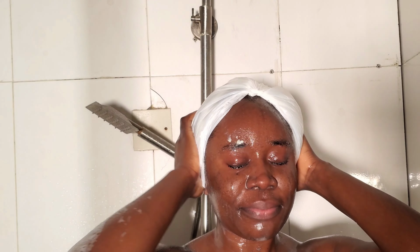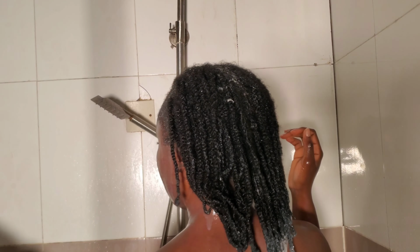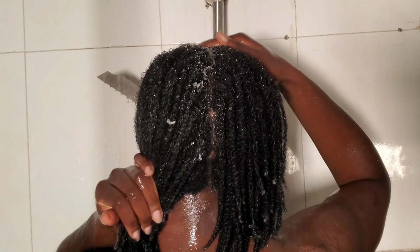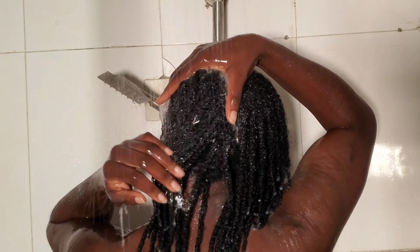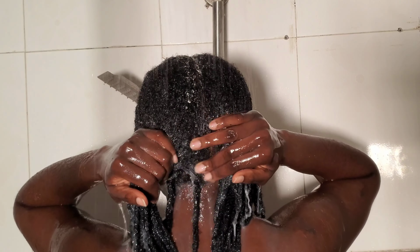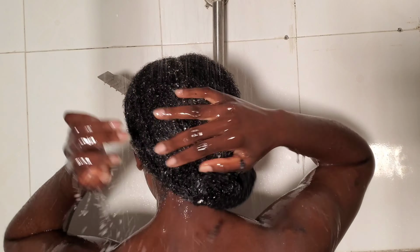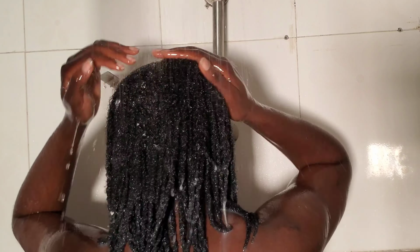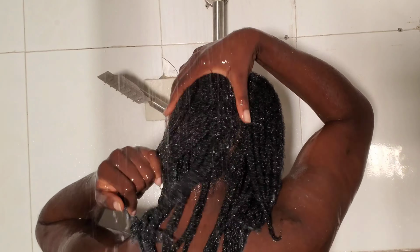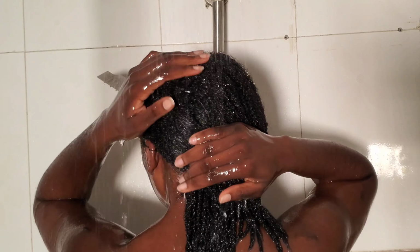At this point, you're not going to be using hot water or warm water to rinse it out, else you're going to end up washing off everything. And since there's egg in this, you're going to end up cooking the egg if you use hot water to rinse out everything. I'm also not going to be using shampoo. I'm only going to be using water to rinse out everything. I'm just going to keep running water until the water is completely clear.